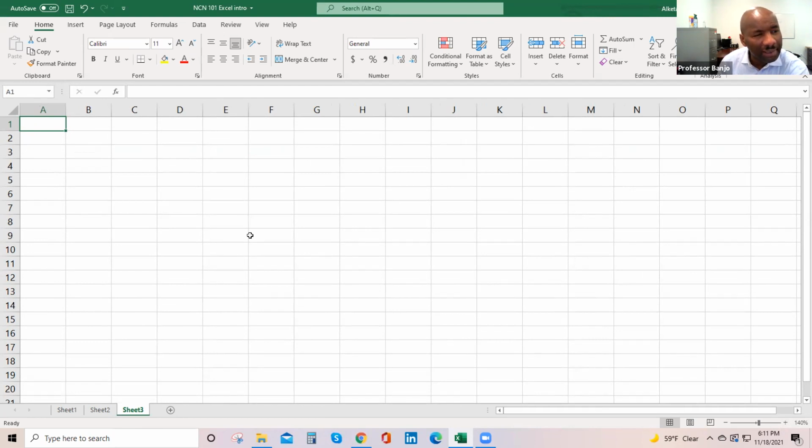Let's say, this is a car. We're gonna try a few things here, but before we go into the data, at the top of your screen, where you have your file, your home, it's kind of like PowerPoint and Word. There, the clipboard, the fonts, alignments, number.